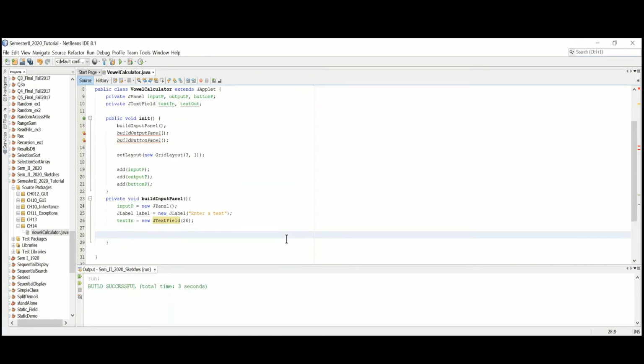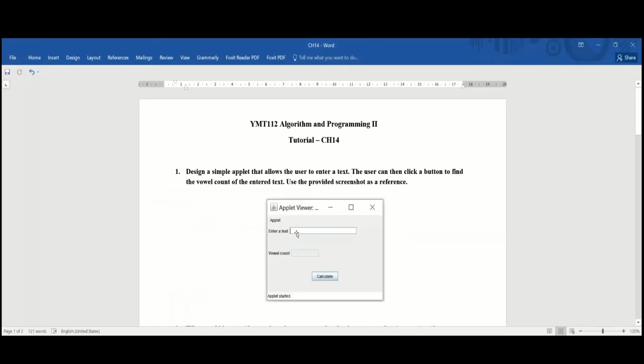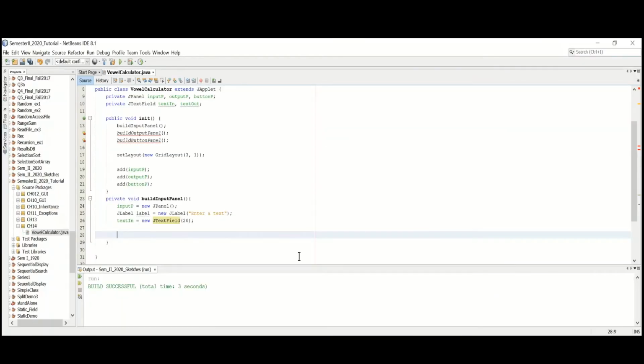Now, what do we need to do? We need to place the components. Now, first of all, I need to say, where should I place my panel? My panel here is available in the first grid, yes, but where? Let me show you, open this one here. Is it left justified, right justified, centralized? So it is left justified, is clear. It's justified to the left corner or the left side.